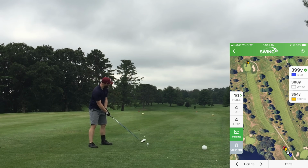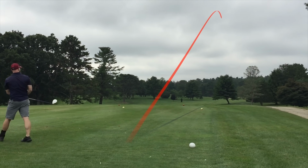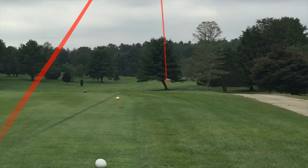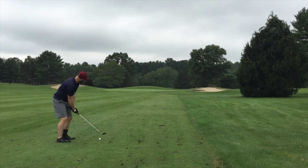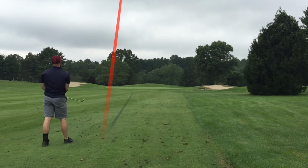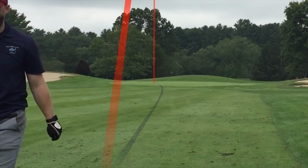All right, 10th hole, par 4, 400 yards, dogleg right. Starting it right, usually try to go right over that pine tree there. This is probably one of the better drives I've had throughout this entire round. Right out into the middle, over the pine tree. Leaves us with 101 to the middle, 115 to the back. This is a 52 degree. Shallow divot, decent contact, high up in the air, coming down safely onto the green.